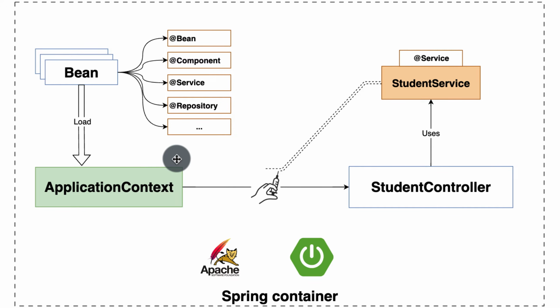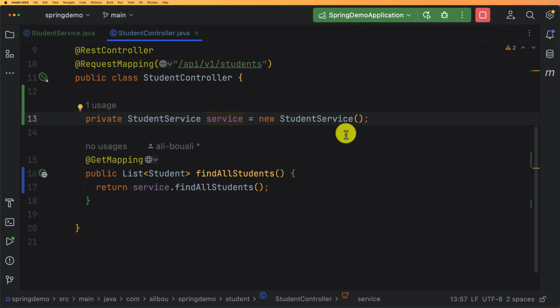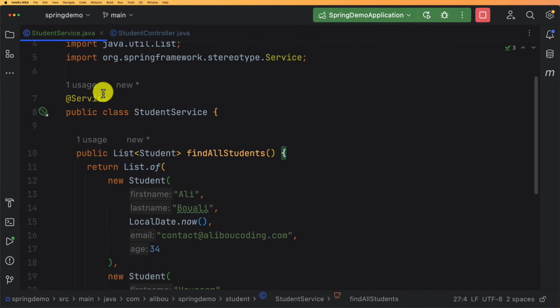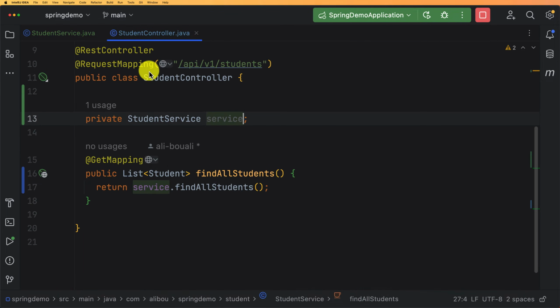Let me show you within the code how we can inject a bean into a different bean. So now let's go back to this student controller and remove this manual instantiation. And just to remind you again, our student service has already the service annotation, so it's again a bean.